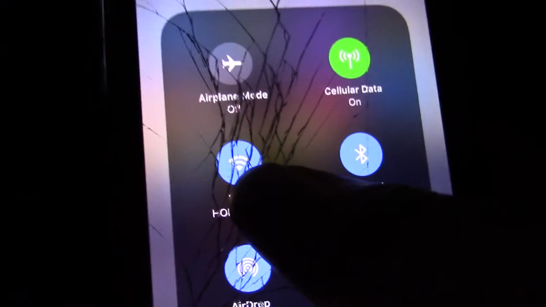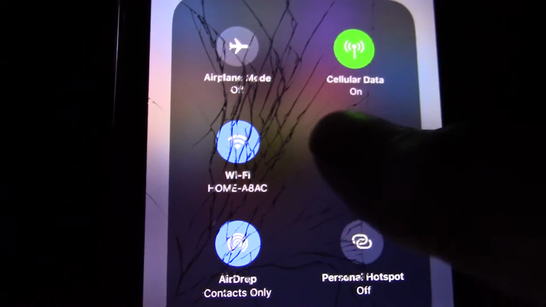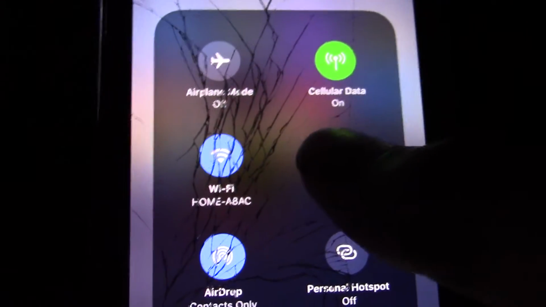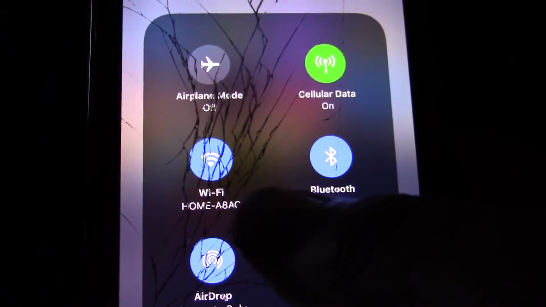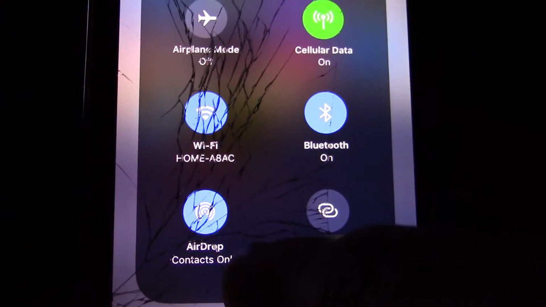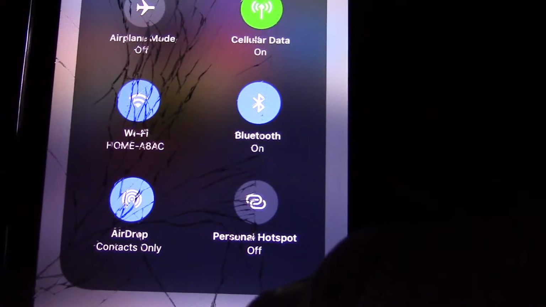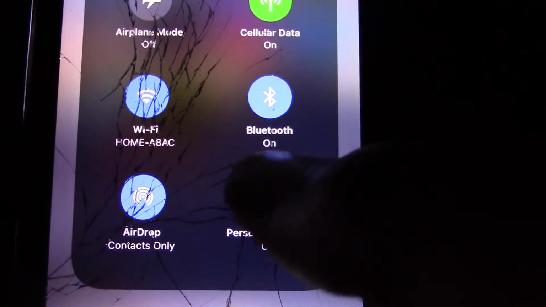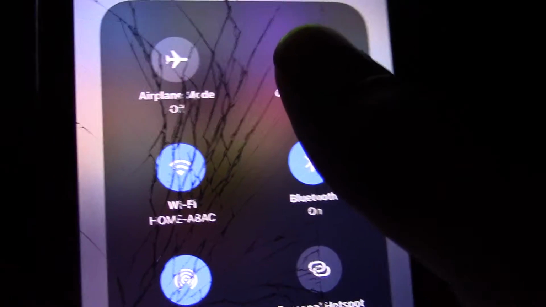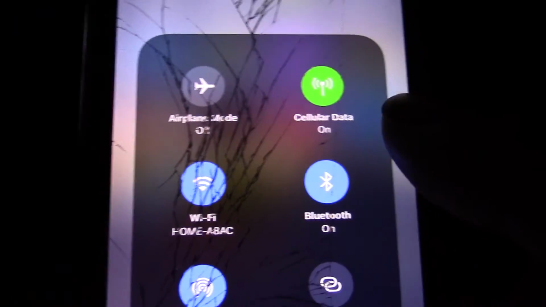You could press that. You do all that on there, and then you can go on here, press all this, and then it brings up all this: airplane mode. You can turn off cellular data. You can turn off Wi-Fi. You can turn on and off Bluetooth, and then you can turn on and off AirDrop, and then you could turn on and off your personal hotspot from here, which makes everything better because it's harder to do all that.